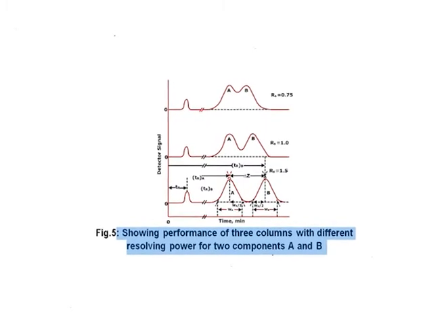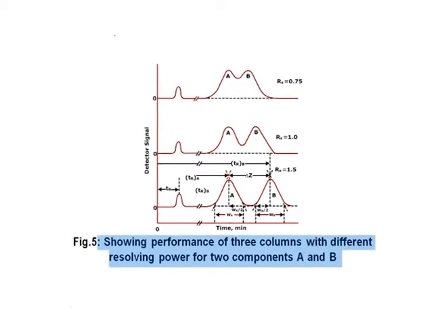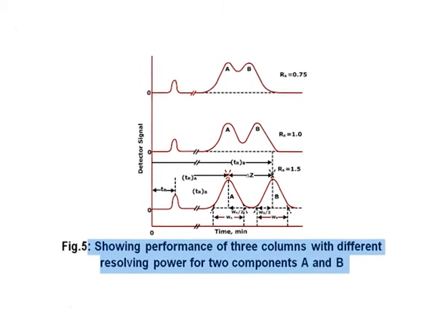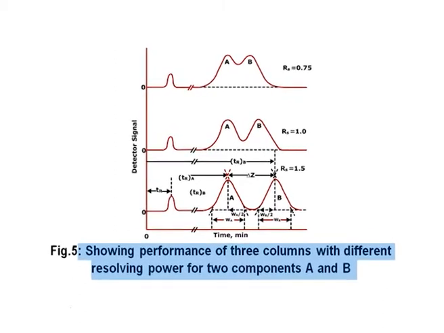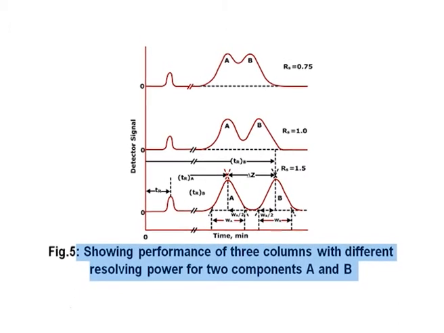Process of elution. The process of elution and separation of various components by column chromatography can be depicted by the following diagram. As can be seen, a solution having components A and B in the mobile phase is introduced at the head of the column. The elution process begins when fresh solvent, that is the mobile phase or the eluent, is applied to the top of the column.